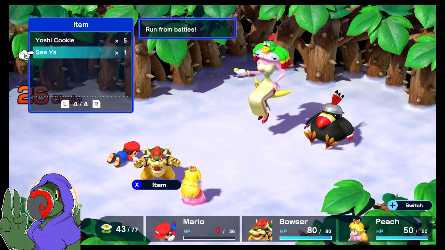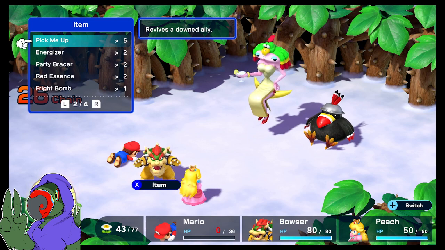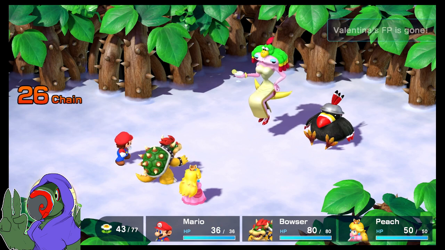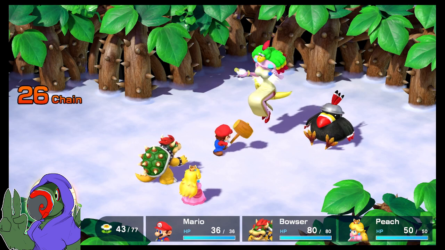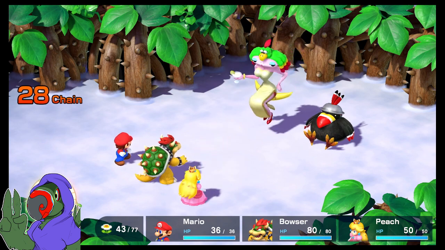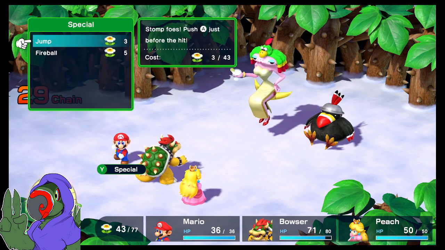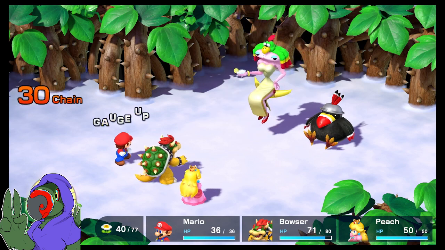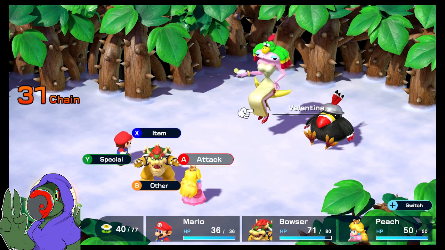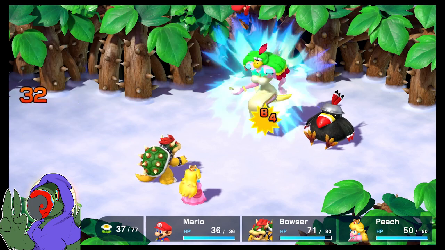What should Bowser do? Bowser should pick up Mario here. Think. Hey, maybe? Let's try it and see what happens. Okay, good. So now a Lucky Hammer. Good, I remembered. That's a start. Oh, nice miss. Okay, I at least remembered the Lucky Hammer. Everything is good, guys. This RNG may not be very good, but everything else is.